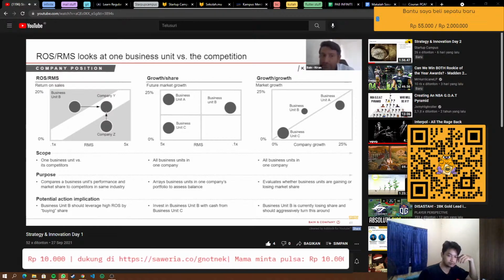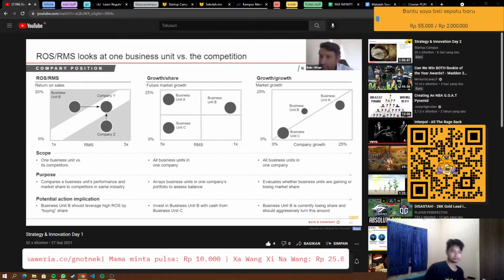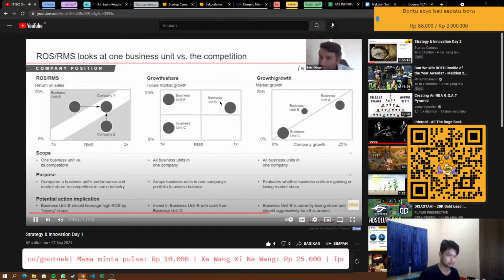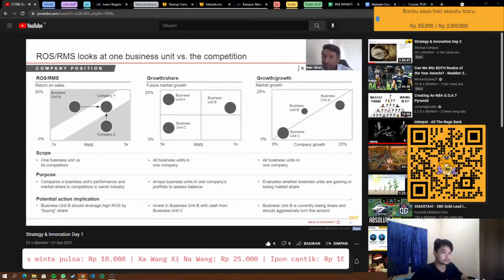Things that you can use instead of RMS are customer share, you can use, right? Revenue share, you can use. So if you take the revenue number of all the companies in a specific market, you add that up and you find your company's share of that total revenue pool. You can use that as a revenue share, right? Those are the proxies that you typically use. You don't use market cap.